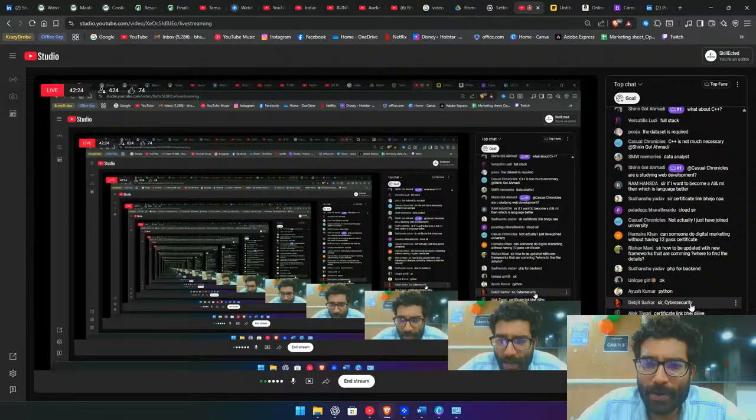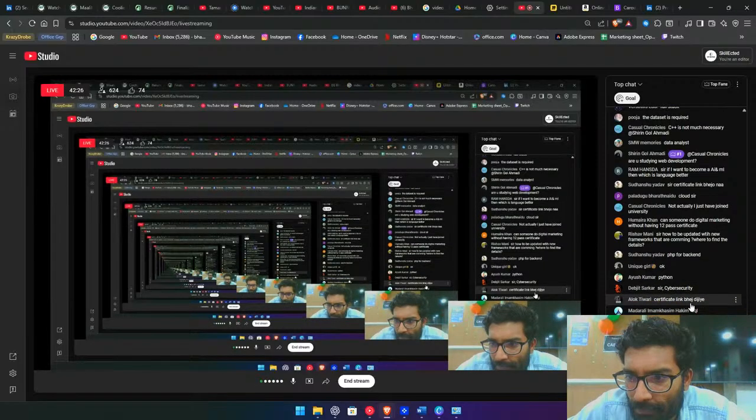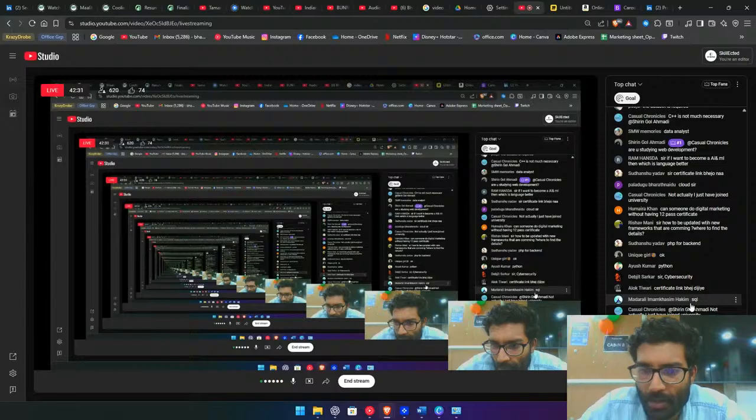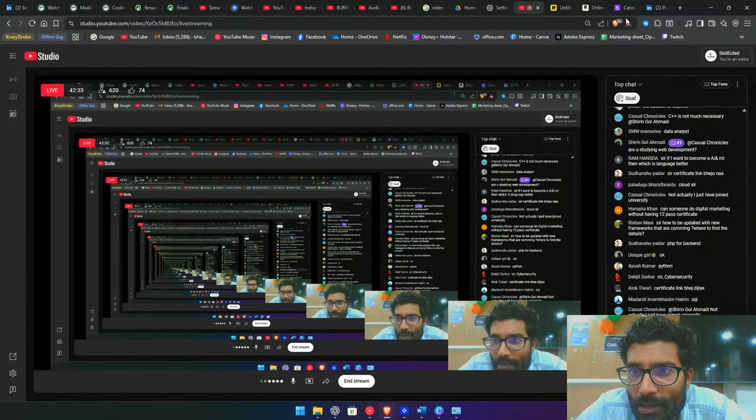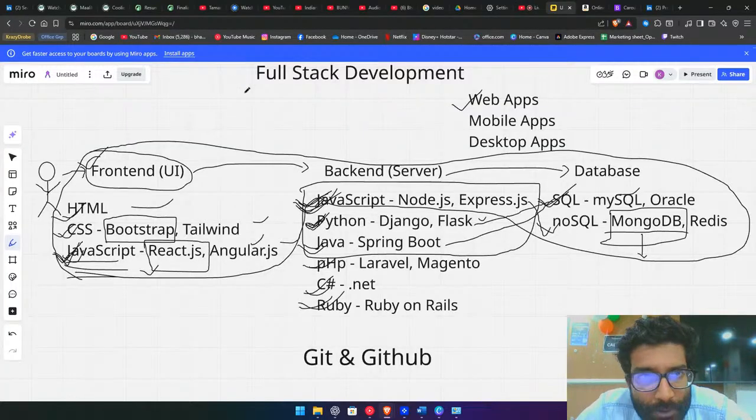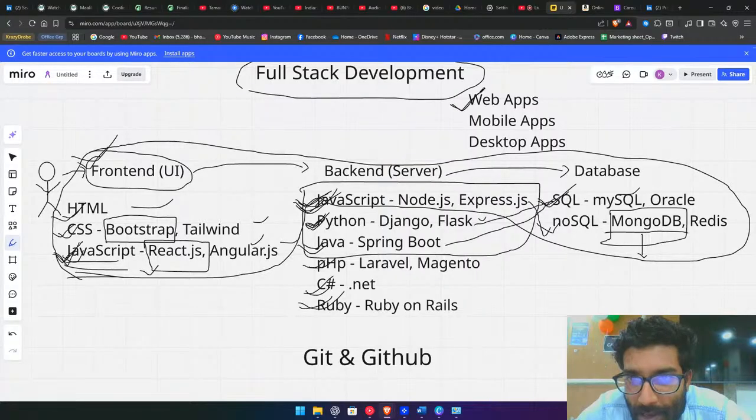Cyber security is a domain where you secure your application. Let me tell you what cyber security is. See, in full stack development, what you are doing is developing an application, right? Front end, back end, and databases. And what kind of applications are these? Web apps, which will be hosted on a network.